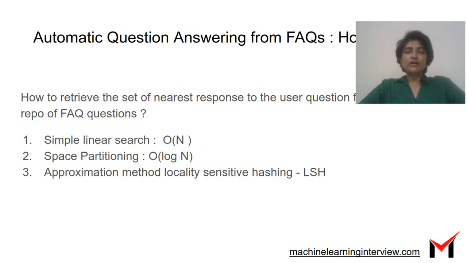So usually there are techniques that people use. For instance, one popular technique for a long time has been using some kind of space partitioning techniques like KD trees, a hierarchical technique. This is available easily in SciPy. You can just use it from SciPy. Another technique that is commonly used is locality sensitive hashing, which is an approximation technique. So you can go and look these up. We are not going to write the code for these, but these are popularly used. And this is only if you want to implement this really somewhere.